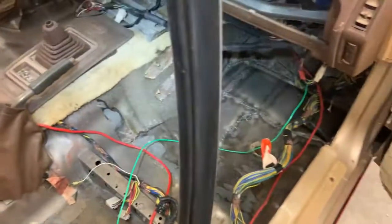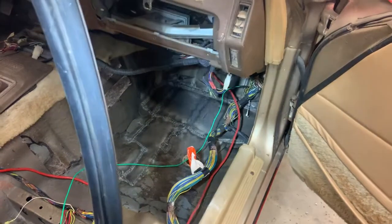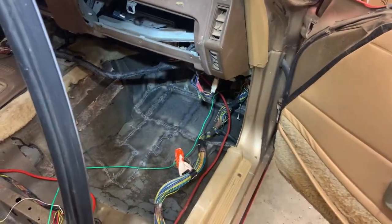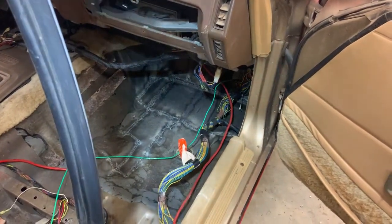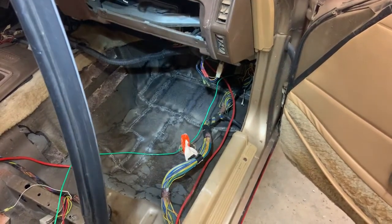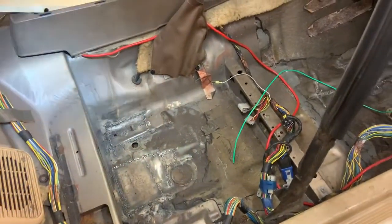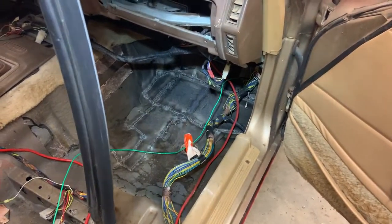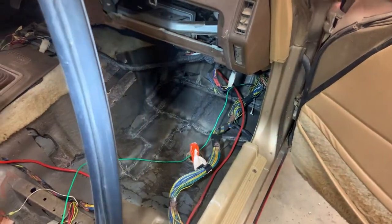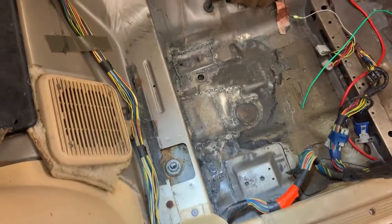But so, why do these cars rust so bad? Well, based on my guesswork here and what I can reason, pretty much just looking around online, all these cars rot out in the same places, right there at the front of the floorboard, both sides, and the subframe, and then they rot out here behind the seats. So it has to be a design fault for all these cars to be rotting out in the same place. And it's also worth noting, they rot out straight across the car. You look at that patch over there, they're in the exact same plane. Same deal over here. We got all these patches in the same line.